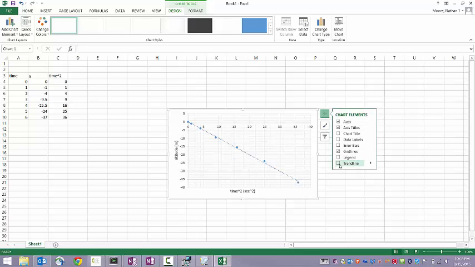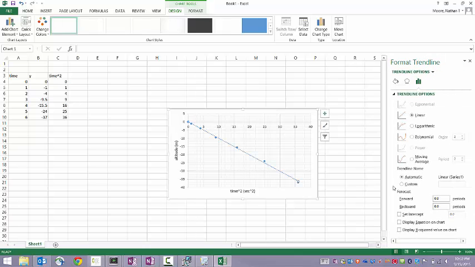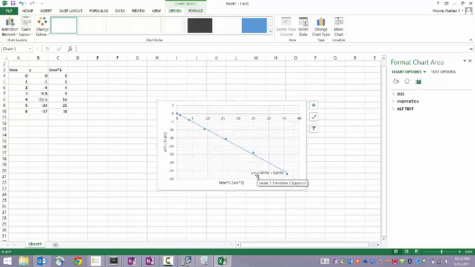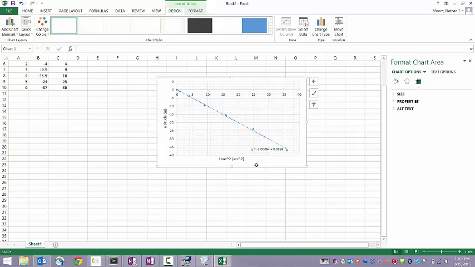which you can do right here. And of course, if you're going to add a trend line, you really ought to display the equation as well. And that is right here. There's the equation. So note as well that Excel isn't doing a good job. It's up to you to say that altitude is Y, that time squared is X, and you can of course interpret that there's this slope of -1 meter per second squared. So Excel is another way of linearizing graphs, which is finding a relationship between two variables.